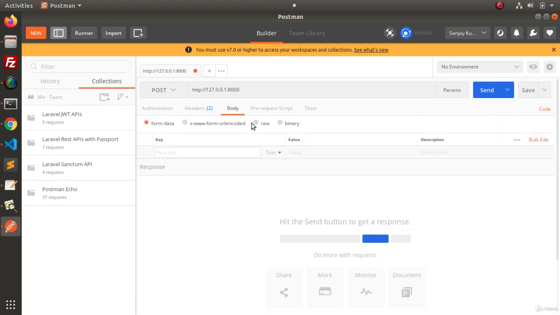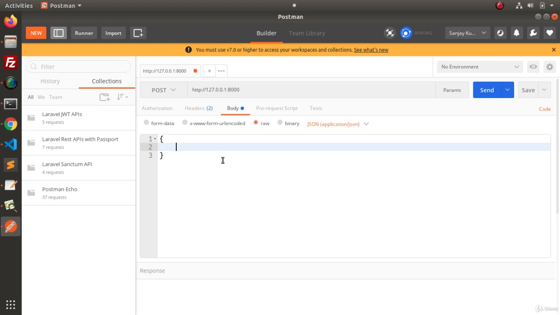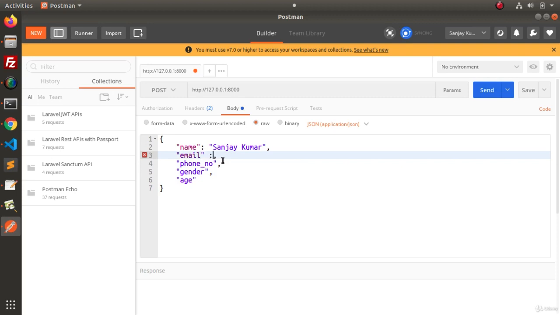Go to body, select raw, and inside this body we will pass our parameters as a JSON object. We need the name field, our email value, our phone number, and the two columns for gender and age. Now inside all these fields, let's say the value we are passing: this is our first employee.